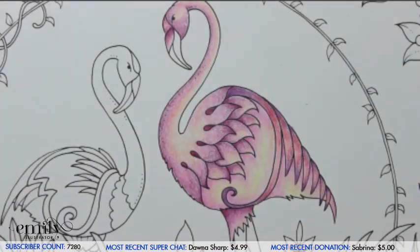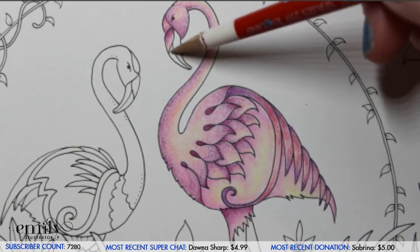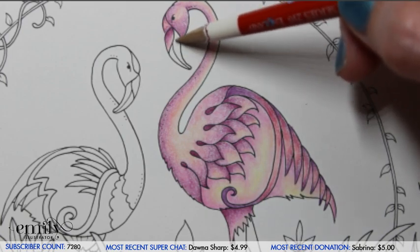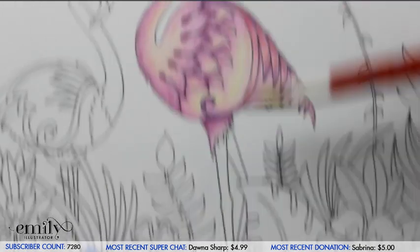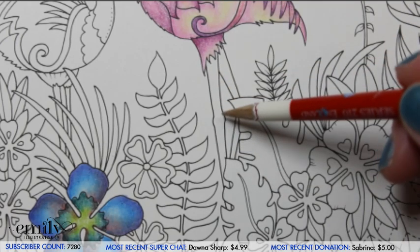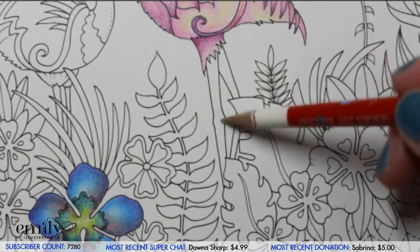So for this here, we're going to color this kind of not black completely, but like a dark, dark blue. We're going to color this kind of a light orangey cream color. And then the legs are going to be a pinky color, maybe not super bright pink, but maybe like a yellowish pink. So we'll get there.